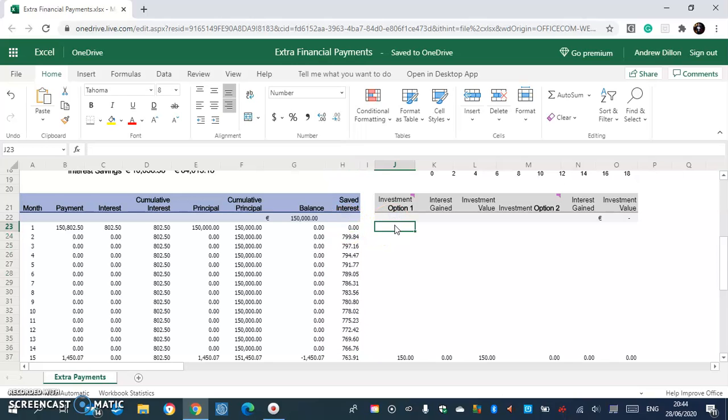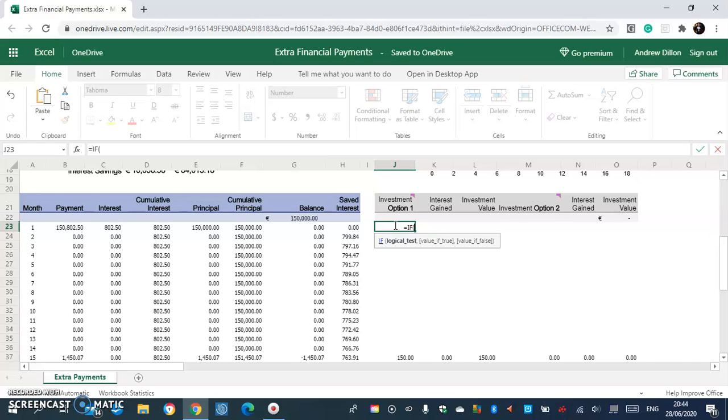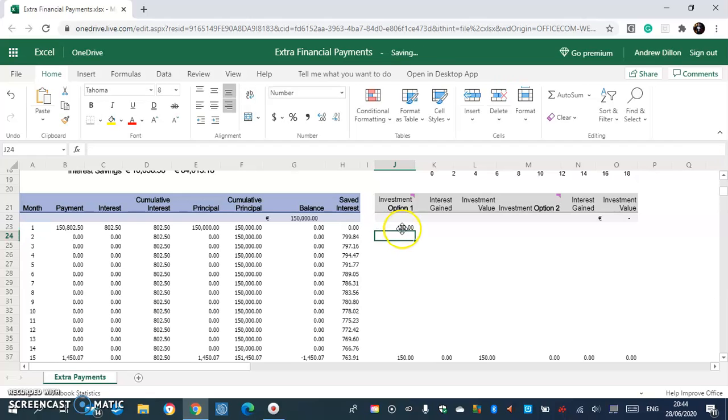Okay, now let's go into the investment section. Calculate the investment option number 1, which is an if statement. €150 is the answer for investment number 1.